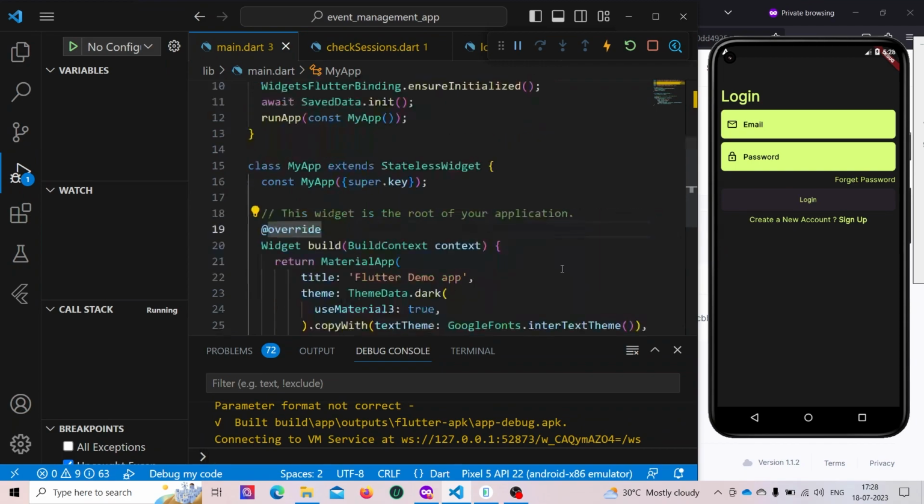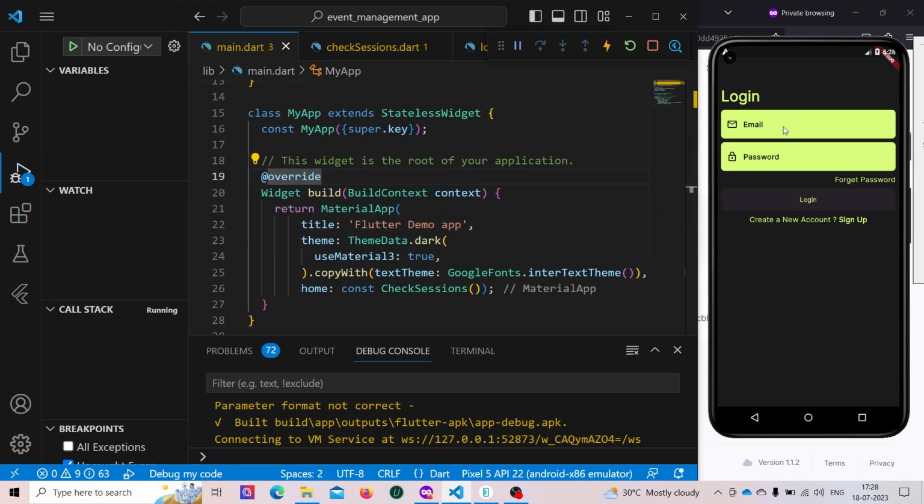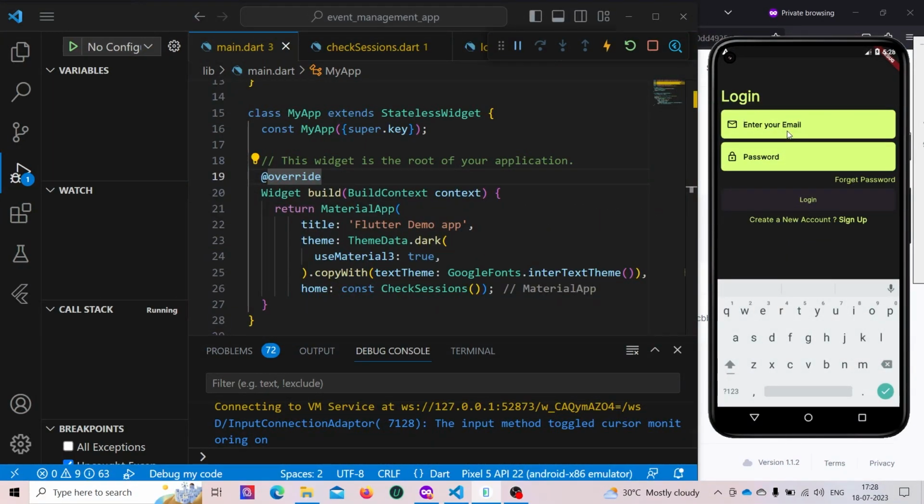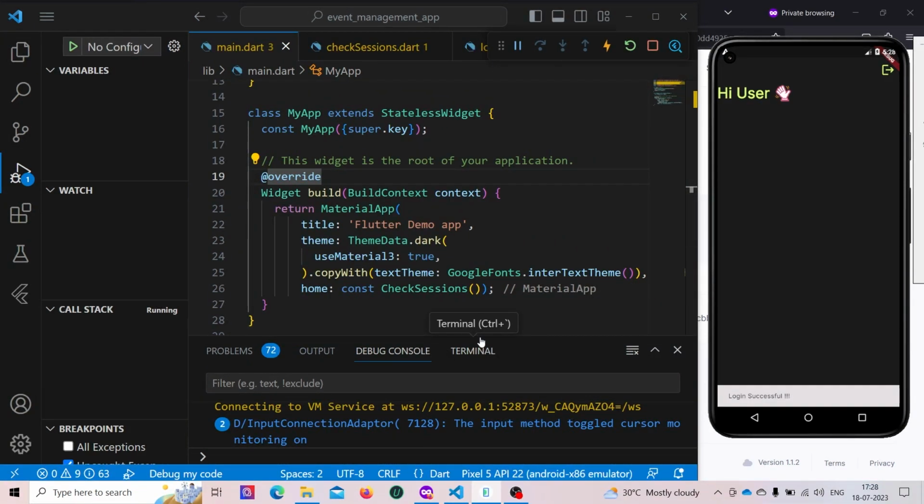So now our app has started. Now let us log in to our existing account. So our login is successful.